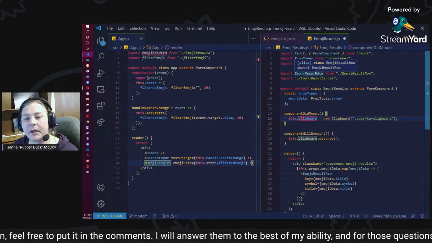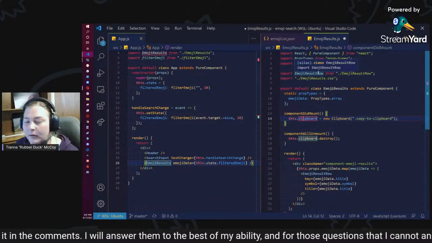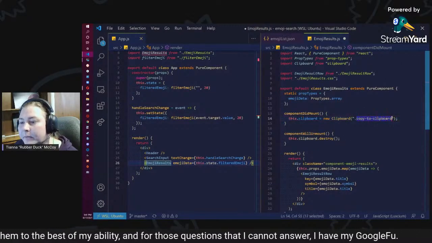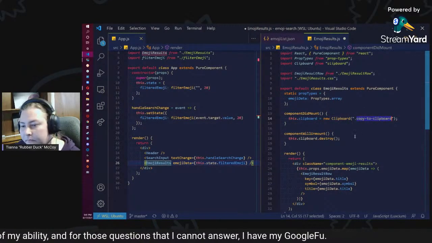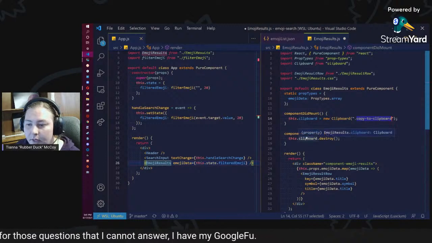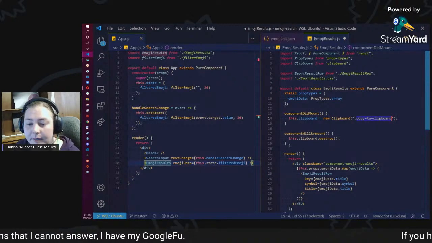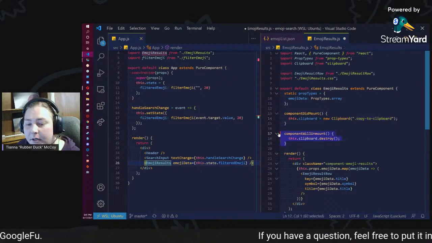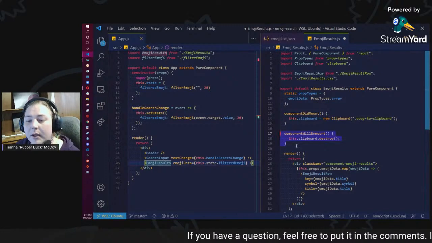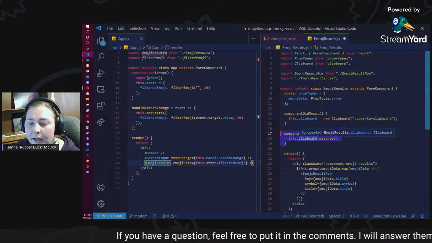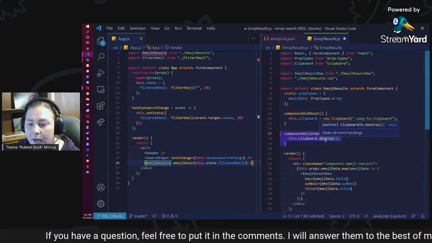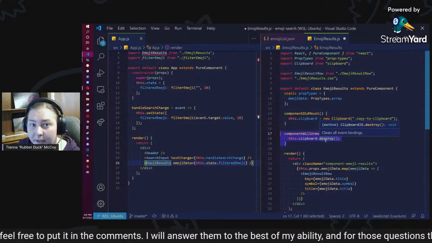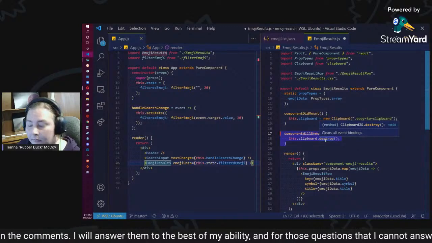Oh, it's in the results row. My bad. It's pulling all of that data and saying copy to clipboard. And then after it's done with that, and you exit the page, the browser, it's going to do this component will unmount, and it will destroy, is such a strong word, but it's really just saying, okay, I don't care about this data anymore. Let's get rid of it and clean up the browser.